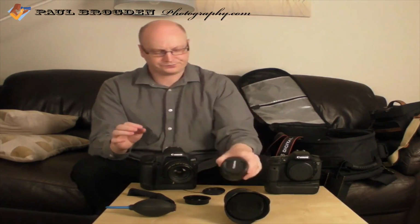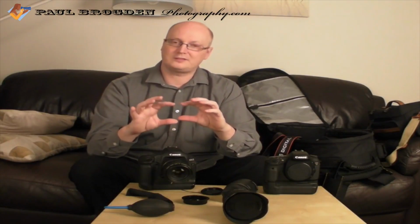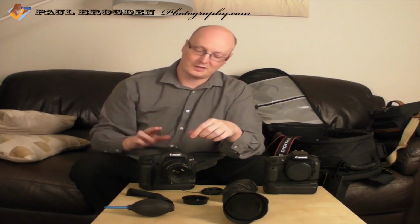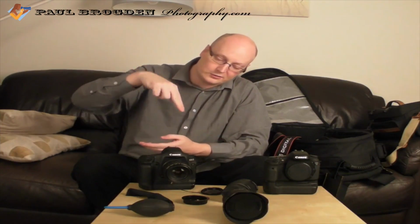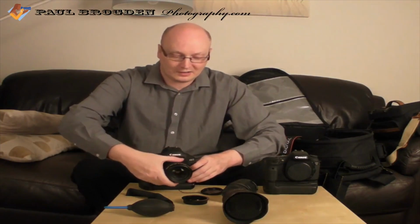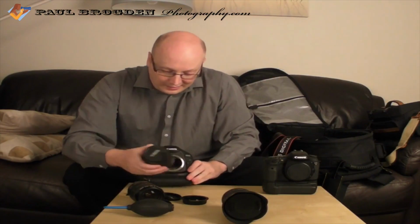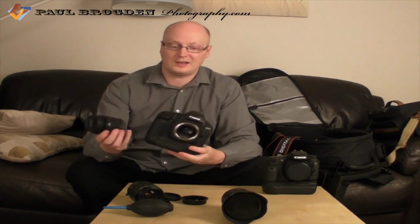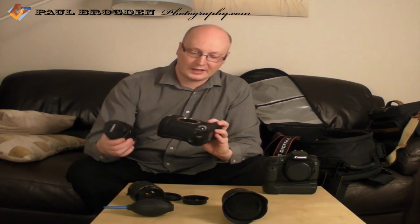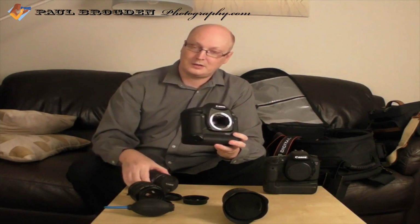Now, if you don't know what that is, it's a piece of plastic that goes just underneath the actual prism. So when you're looking through the viewfinder, the light goes through the focus filter and then hits the mirror. When you try and put that on your lens, on some of the full frame or the APS-C-H older 1D bodies, it could dislodge the actual focus screen, so be very careful.